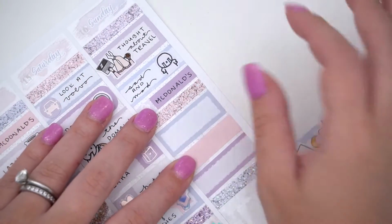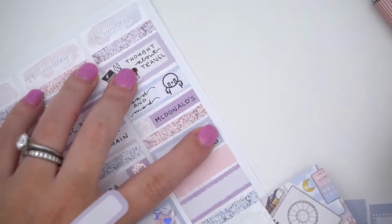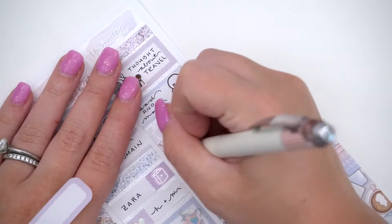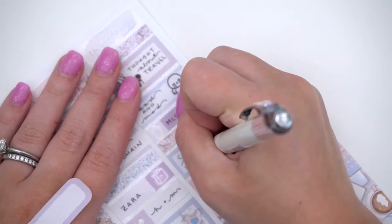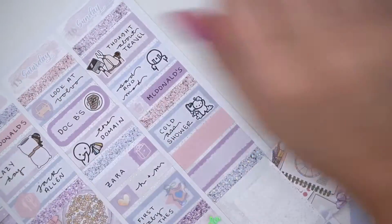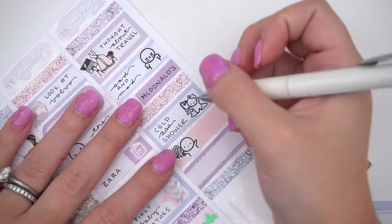So I took a cold shower this day, a really cold shower. I think I was also not feeling well, because it was an ice cold shower. I'm just feeling warm and kind of yucky this week. And then I put in that I felt dizzy and sick after my shower, so I don't know if it was the shower or just before. I just didn't feel good, and then I just laid in bed for a while.